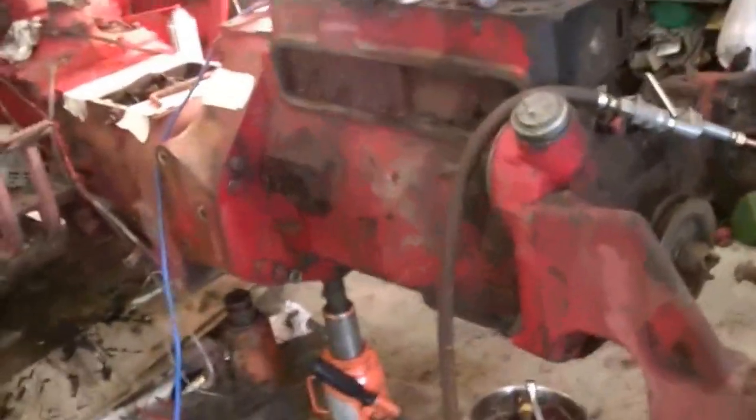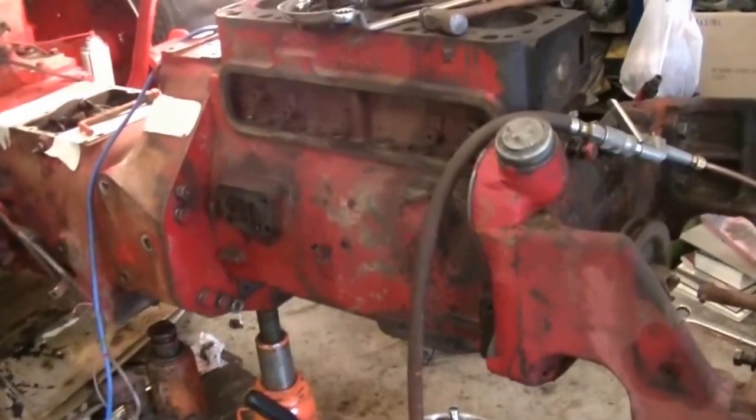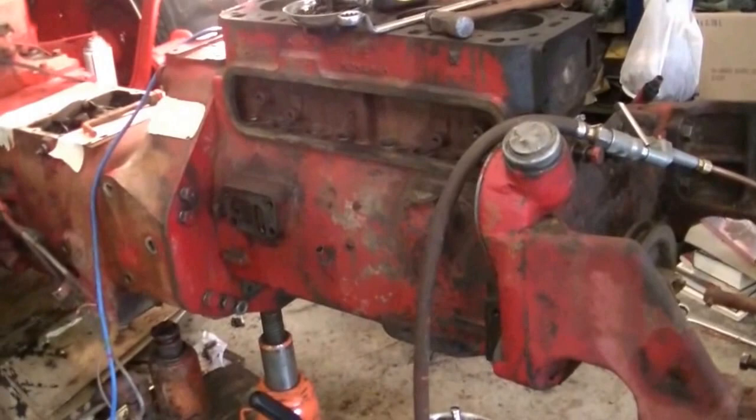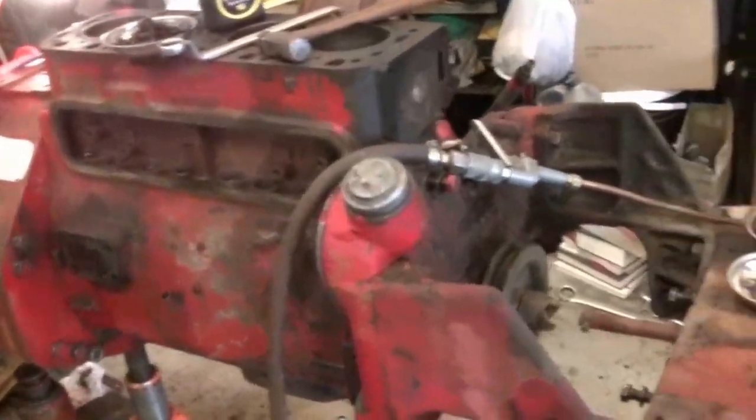We're doing a minor tune-up on a 300 International Utility, 1956. Going through the clutches and whatnot right now. I've had the unit split. I made one clutch out of two of old stuff.